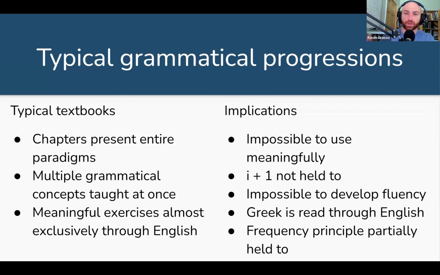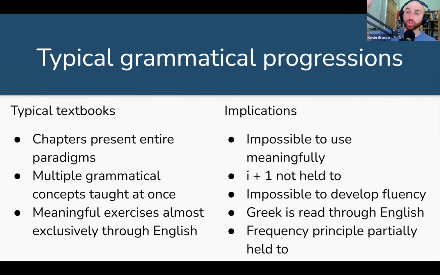So some implications. You can't use all of the forms that are learned meaningfully. There are 16 forms learned, right? So even just reducing it to 8, the 4 cases, singular and plural, 8 forms, you can't use all of those forms meaningfully. First of all, because you don't know a verb. But secondly, because it would be impossible to learn those morphemes, case and number endings, well enough to be able to use those forms meaningfully. You certainly can learn the endings well enough to reproduce the chart. Okay. But at that point, you don't know how to use it.